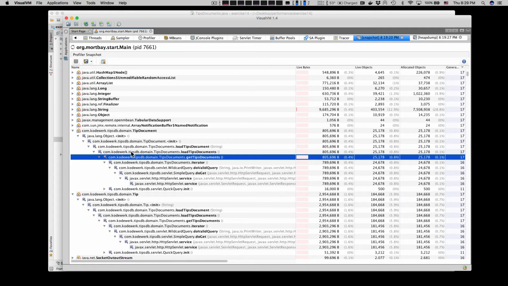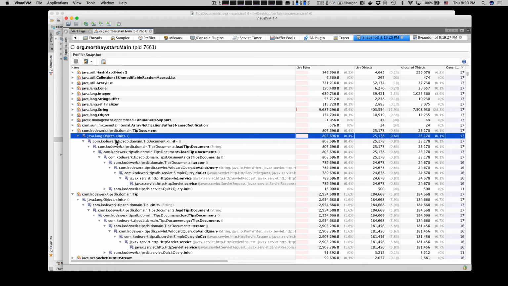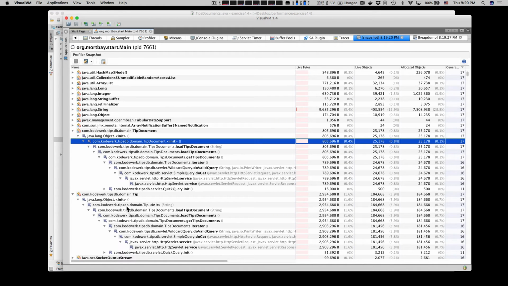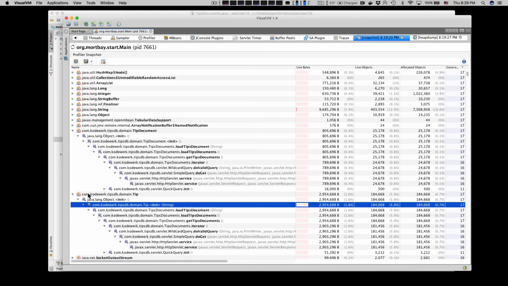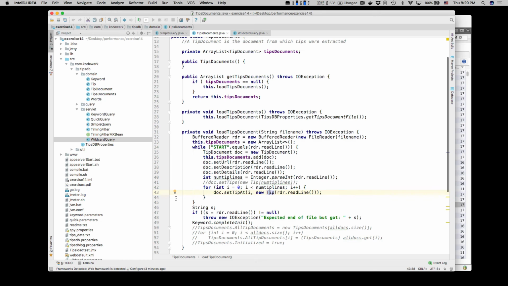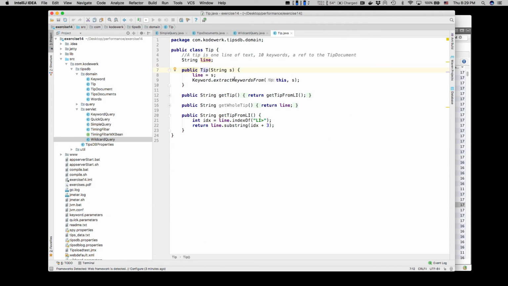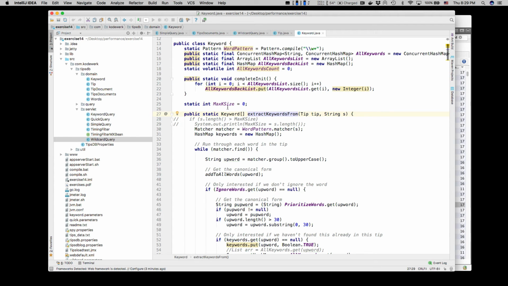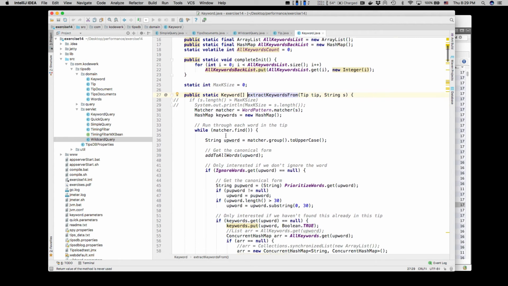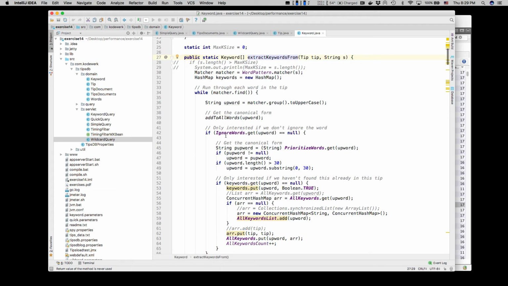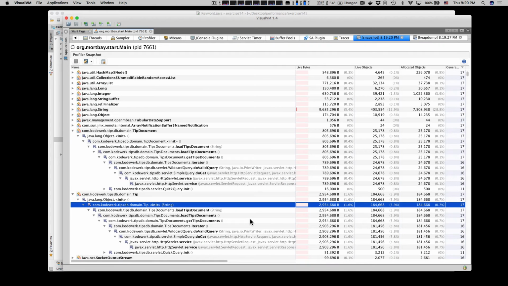So where are we? We are here. No, here, right? Tip document init for this one. And so we're here at the init. And this looks like there's something going on inside the init. So let's just go straight up, all the way up. And oh, look at that. We have keyword, extract keywords from the incoming string. And the extract keywords seems to be doing some other stuff. But remember the all keywords list that we ran into?